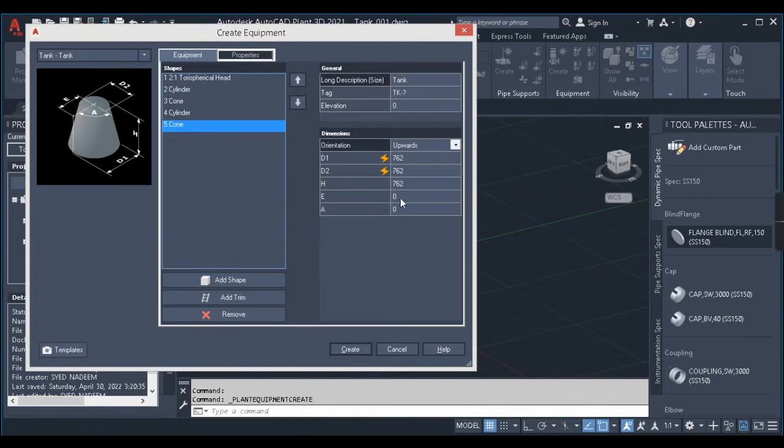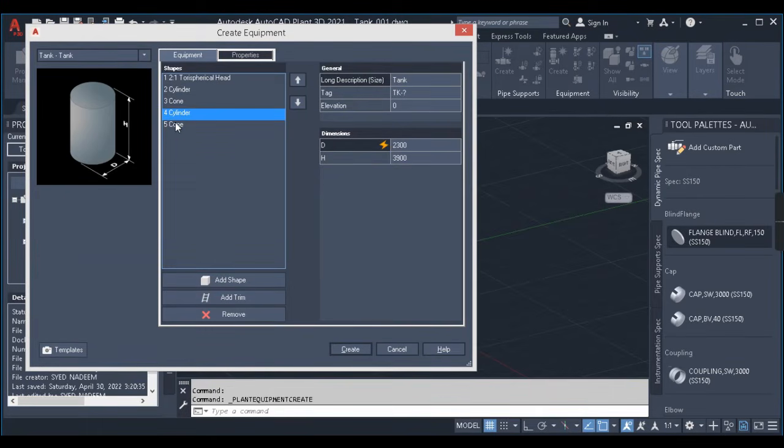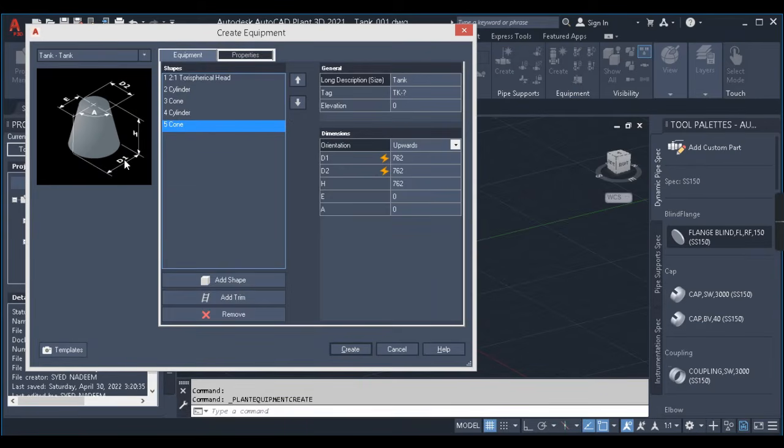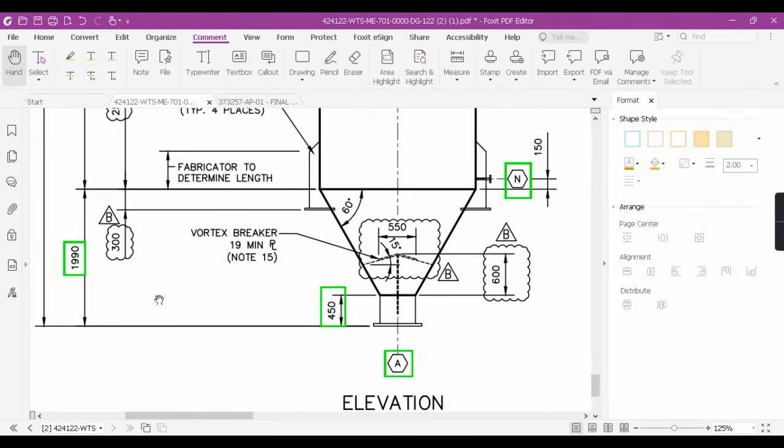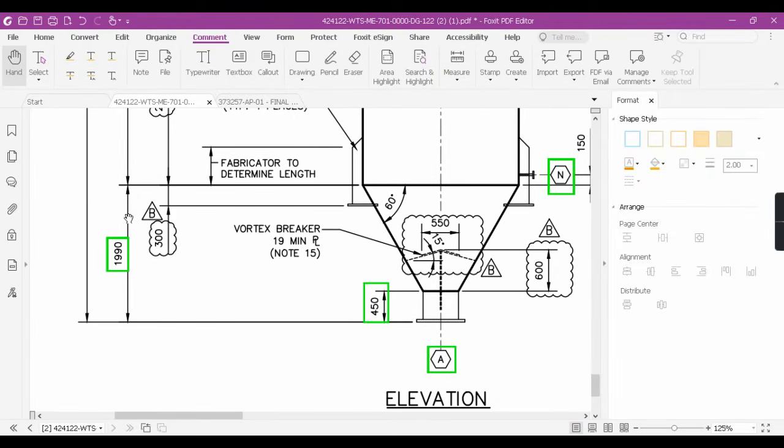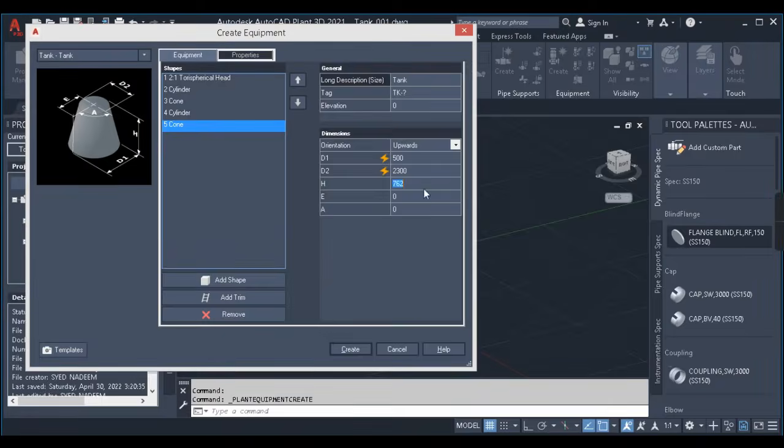Next, cone, then D2 will become 2300, D1 will become 500, and for the height of the cone we have to check here, that is 1990 minus 450, that will become 1540. So let me just give it 1540, and I'm ignoring this.